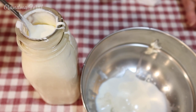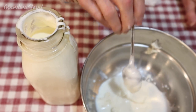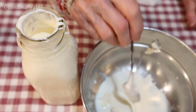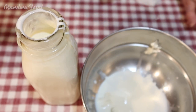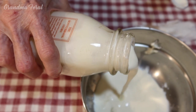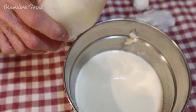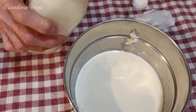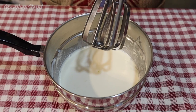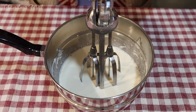This is really thick. I'm going to pour enough in the bowl to make some butter. I poured in about a cup, so I think that should be enough. I'm going to use my old-fashioned egg beater and beat up the cream. This is how we used to make butter.